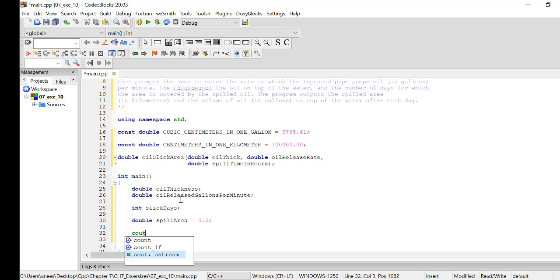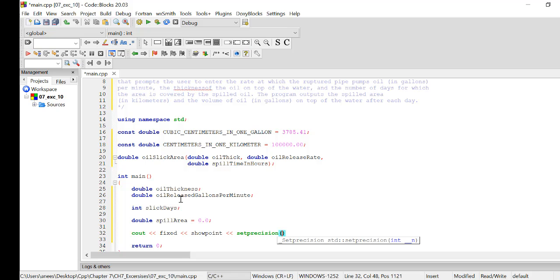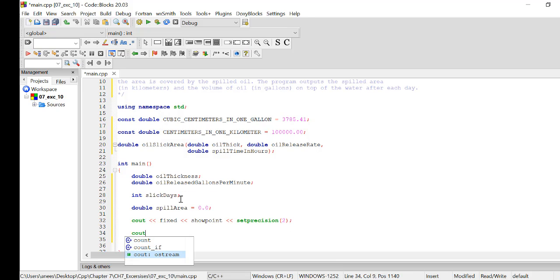And then you can write cout fixed, show point, set precision to 2, semicolon.